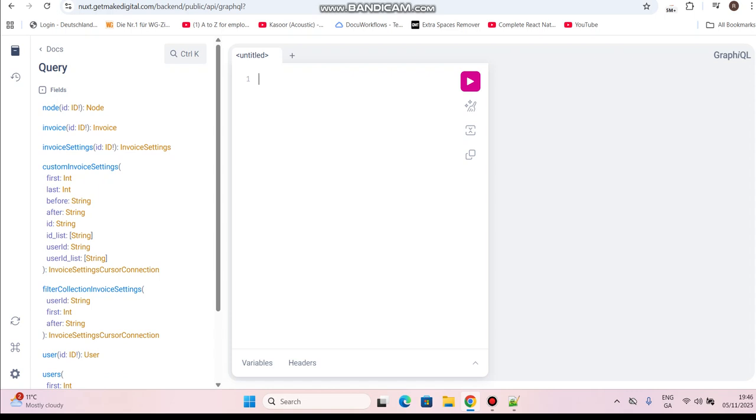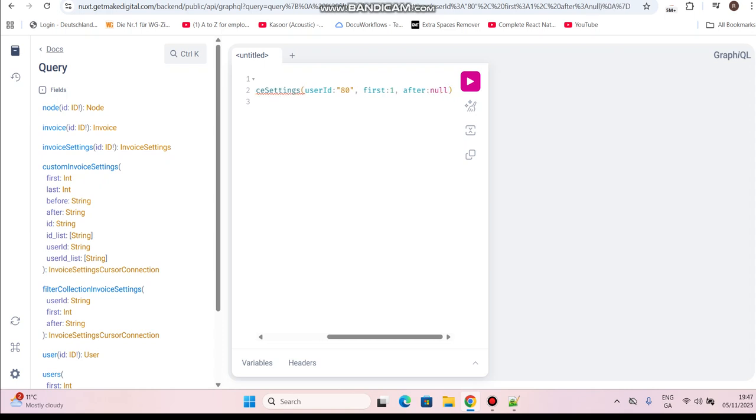So in query, we have to pass filter collection invoice settings. Then we need to pass a user ID. In my case, I'm going to set user ID as a string, that will be 80. Then I will say first. I want one record on the first page and after will be null.